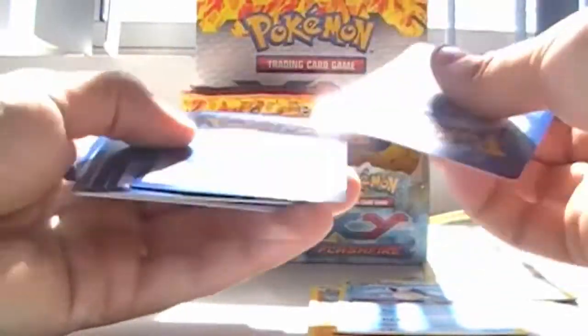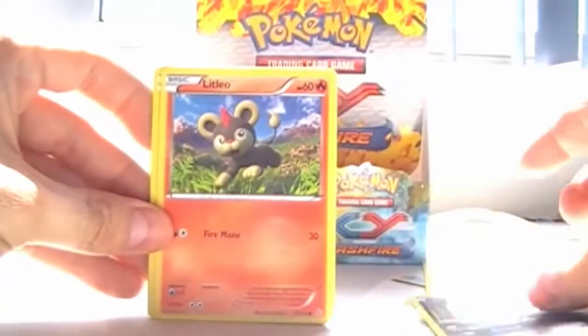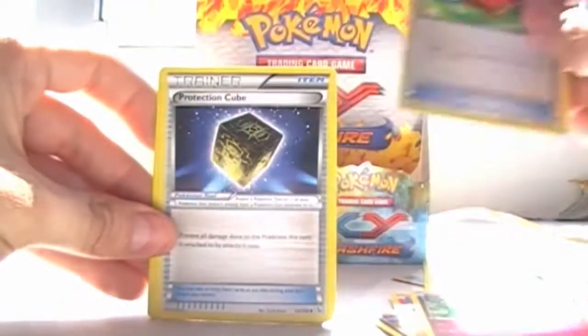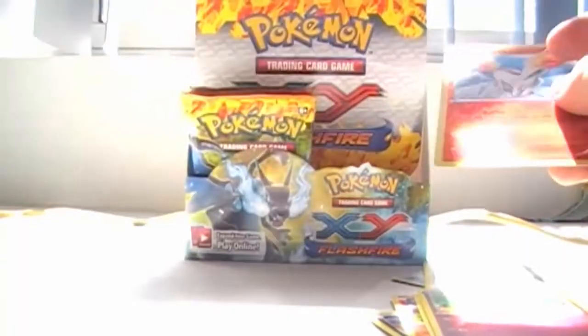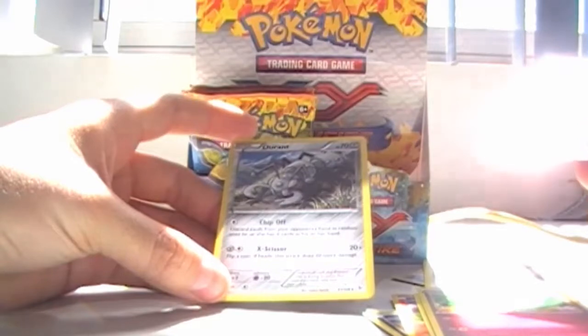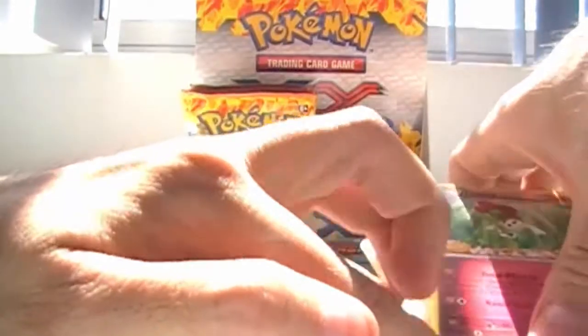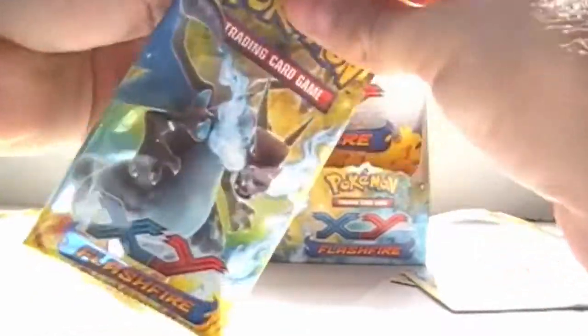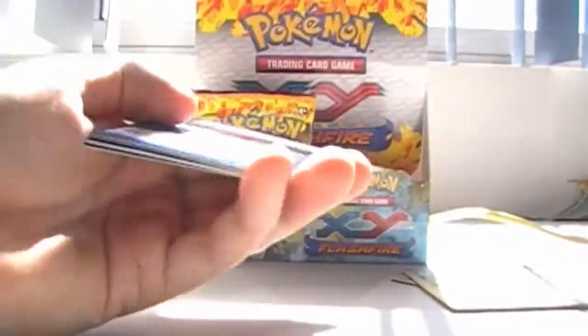Code 12312. Let's see. Fletchling, Flabibi, Sneasel, Lidlio, Spritzy, Polpad, Protection Cube, Floette, Ponyta, and Durant. Why are you rare? Don't know. It does not look like a good rare to me. And after this one, we only have 5 packs left, so we are about to finish this box.